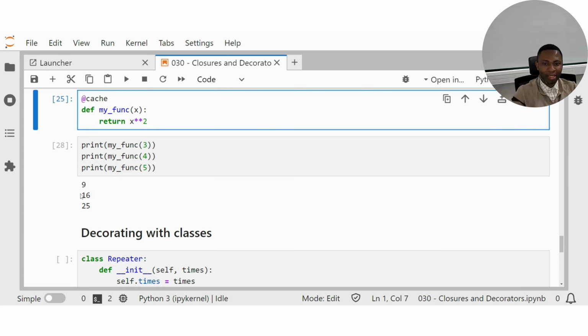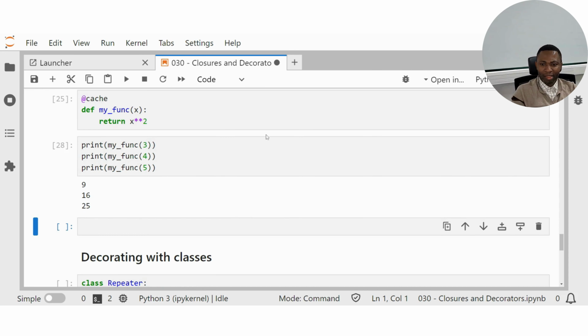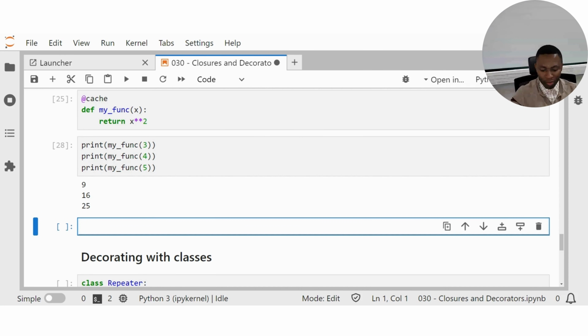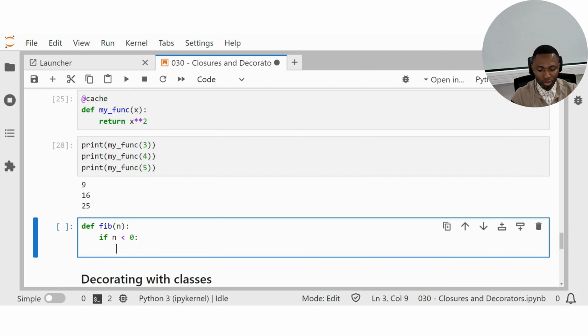Before I take this last example, let me demonstrate the Fibonacci sequence using caching. So here we define fib n. If n is less than 0, we should raise a value error, and the value error should print that n must be non-negative.